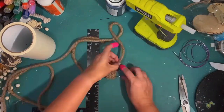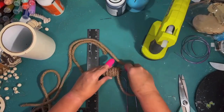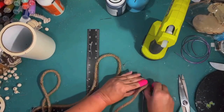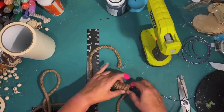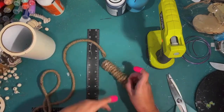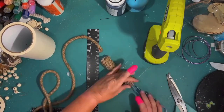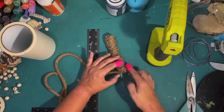And then using that same rope that I used for the cat, I just glued it at the tip, and we're just going to simply wrap that around. That wire is really flexible, so even if I mess up the shape in this process, I can always rearrange that. I just want a cool cat tail shape for our final project.